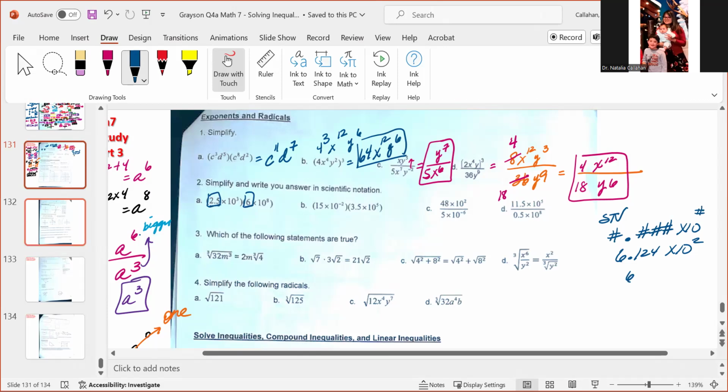All right. You have to multiply. What's 2.5 times 6? No, 2.5 times 2 is 5. 2.5 times 10, so 15. 15 times 10. Make sure you add the 3 and the 8. 10 to the power of 11. But 15 is not right, so you have to move one over, right? 1.5 times 10. You have to move one over. You can't have 15. 15 is not in scientific notation. The decimal has to be right between the 1 and the 5.